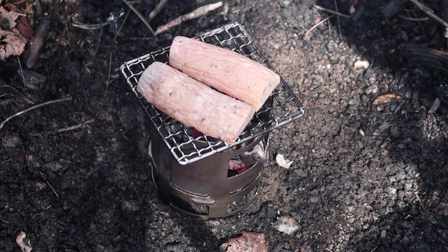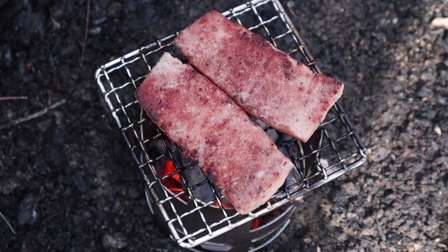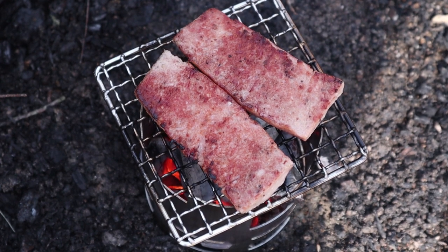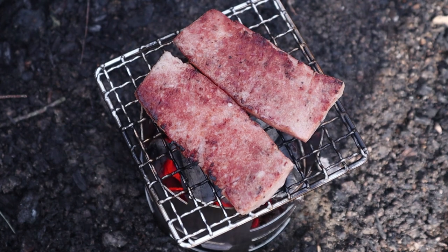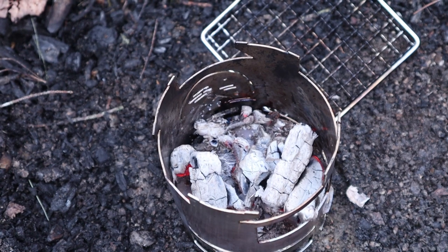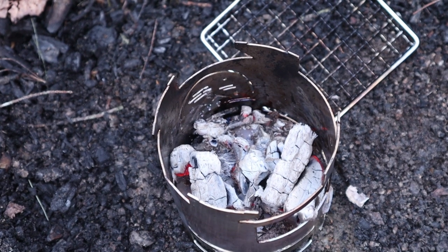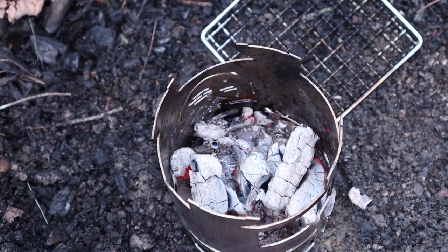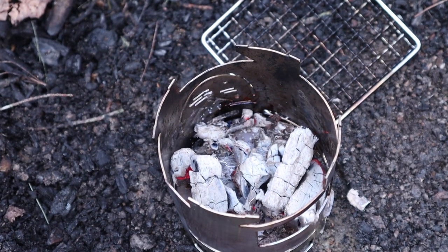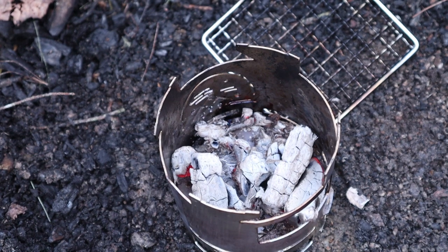Then we'll move on to the bonus section of this video, which is using wood pellets. About two minutes after I turned the camera off, I wanted to come back and show you — I flipped the sausage over to give you an idea of the grilling that's taking place. That is looking great. Just one more shot of the coals — this is 15 minutes after the flame-out, and I've still got enough coals down there. My sausages are done and I've actually started eating them, but I could have done probably two, maybe three hamburgers on top of that heat. The coals would have been long gone, dropped through as ash, had I not put that ash plate in on top of the fire grate.